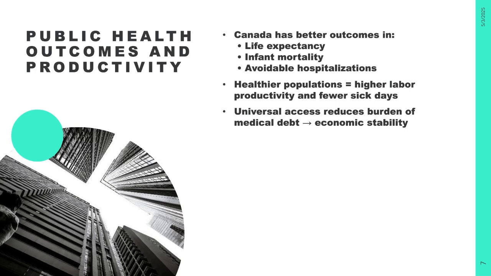Public health outcomes and productivity. When we look at outcomes, Canada outperforms the US in several key areas. Life expectancy is higher, infant mortality is lower, and more people have access to preventative care. A healthier population means a more productive workforce, fewer missed work days, and less financial instability caused by medical bills. That's a direct boost to the economy.